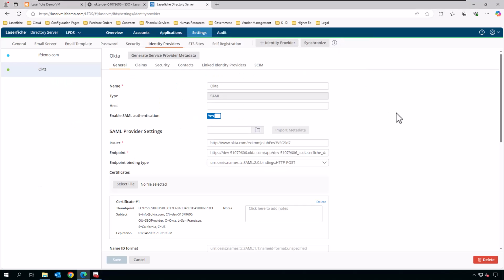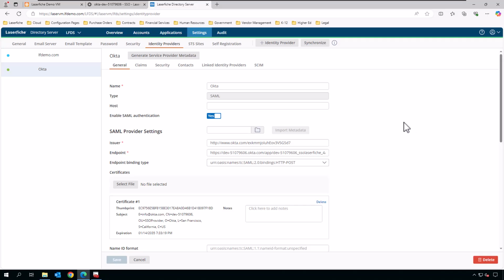By doing that, what we're doing is we're telling Directory Server that it can trust the certificate that Okta is using, right? So as it's making that handshake, using the certificates, it knows that, oh yes, I can trust this, and we can communicate together and pass information. Very similar to how other certification works within Directory Server with other services.